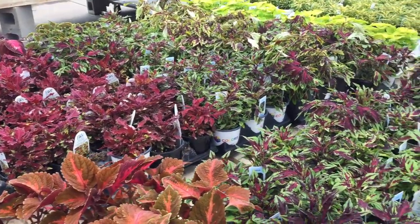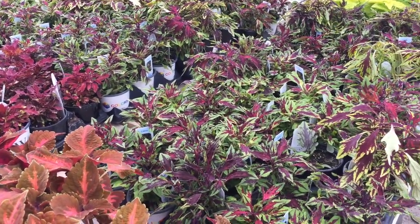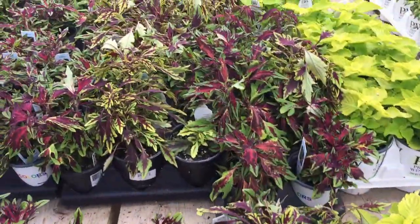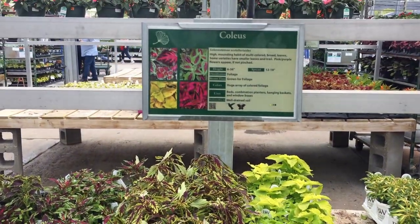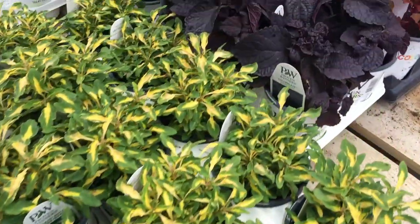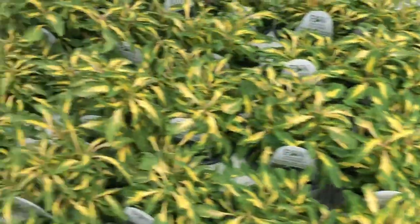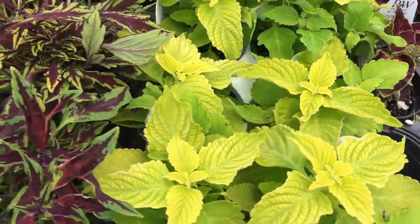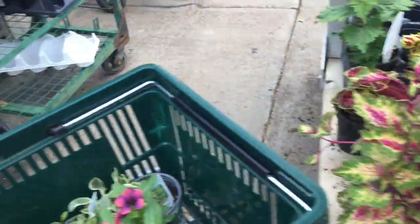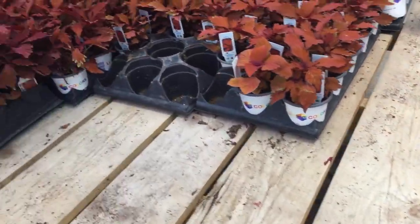One of my all-time favorites is coleus — look at this beautiful coleus. All these lovely colors. You have the green wasabi, some other confetti type coleus. They're good in sun, some are good in shade — they're different, so you'll want to double check which kind you've got. If it gets too much sun, the color will bleach; move it around and it'll come back. These are great to propagate, super easy to take care of. They don't like the cold — keep that in mind. They like to be warm, but these are a great pop of color in any arrangement.